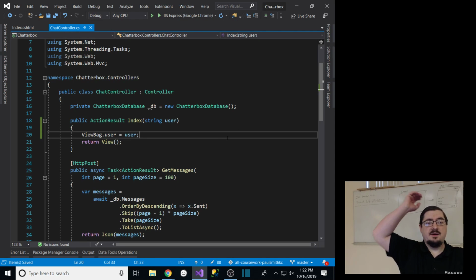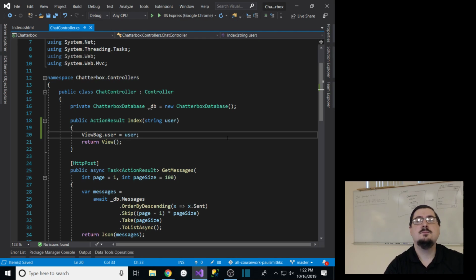That's just to make it accessible in my view. So just take in the user, save it as viewbag.user.